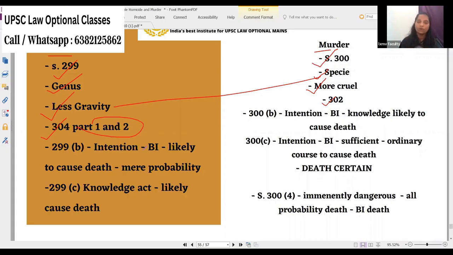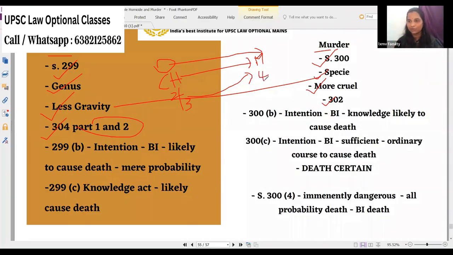As I told you, clause 1 of culpable homicide and murder is one and the same. Why it is given the same is that culpable homicide must be there to charge a person with murder. So anyone who falls under the first clause of culpable homicide automatically falls under murder. If they fall under the second or third clause, they must satisfy any one of the 4 clauses of murder, and then only they can be charged with murder.